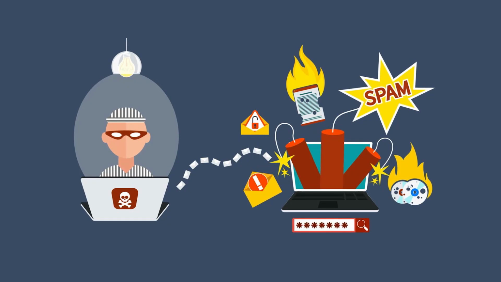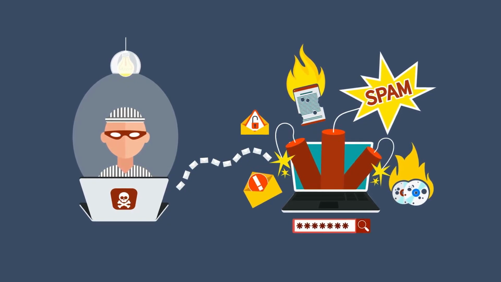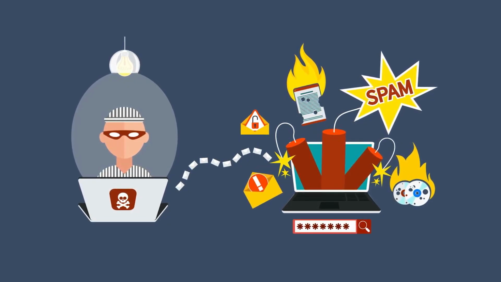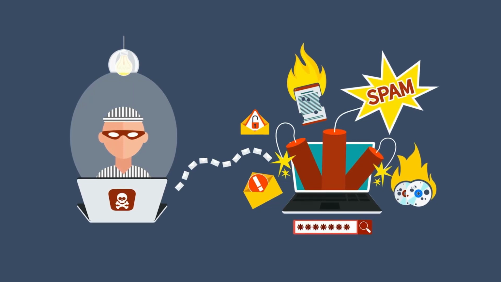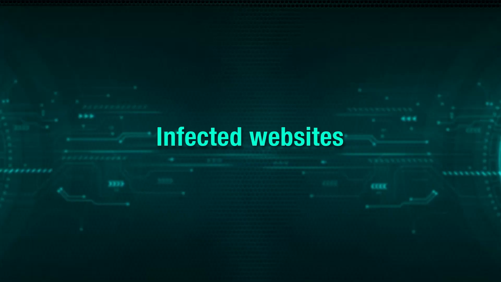A single click is all it takes for a Trojan attachment to infect a computer. If you open the infected attachment, Trojan malware will be downloaded and installed, and it will then do what it is programmed to do. Infected websites. If you visit a hijacked website, malicious code injected into it will take you to another malicious website or install a Trojan.